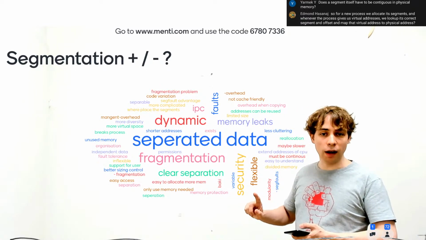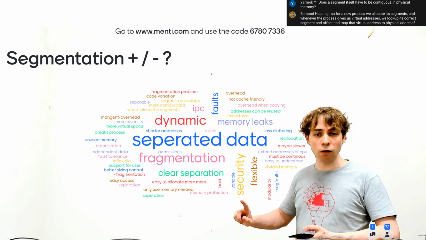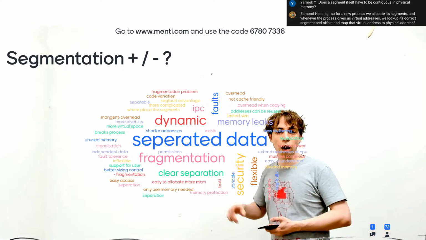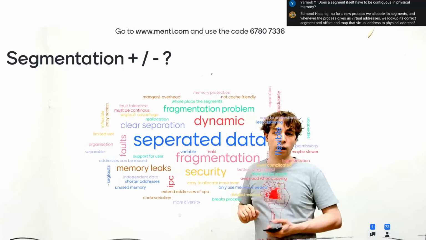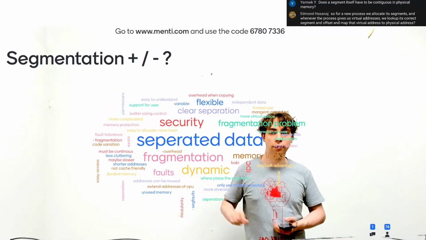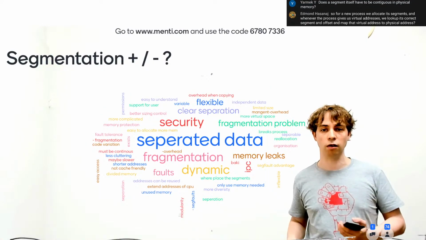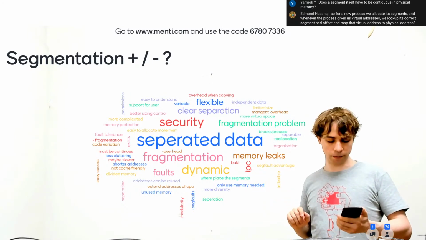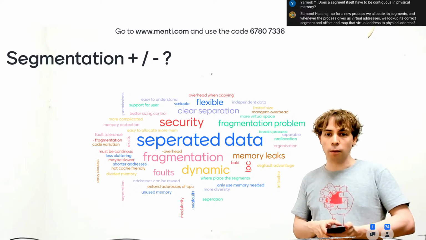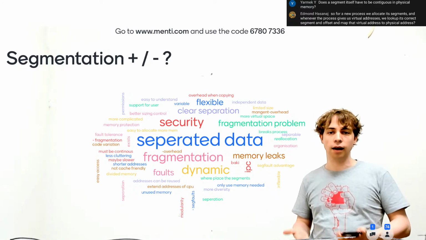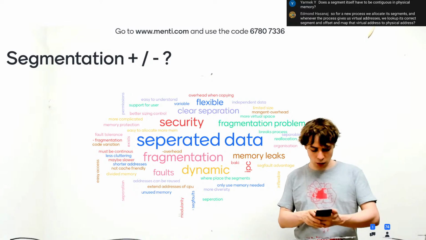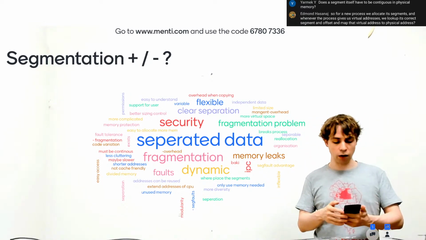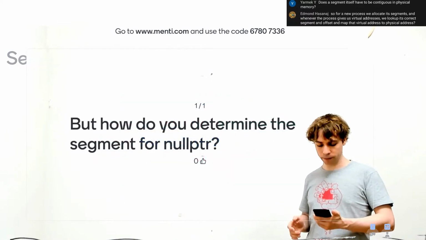It's more flexible than base and bounds. It gives you more security than base and bounds. It gives you a clear separation, yes. It's more dynamic. You can use faults to implement very interesting features. Yes, you're absolutely right here. It allows inter-process communication. But it also comes with a lot of drawbacks. It's still, as we just heard in the Q&A, still a problem. There could be another segment already, and we might not be able to grow the segment.